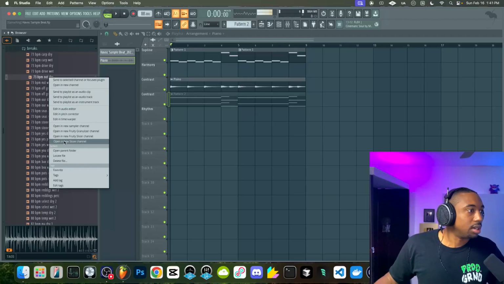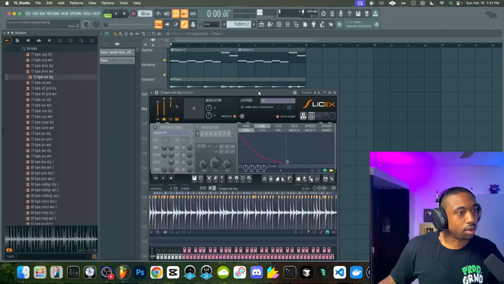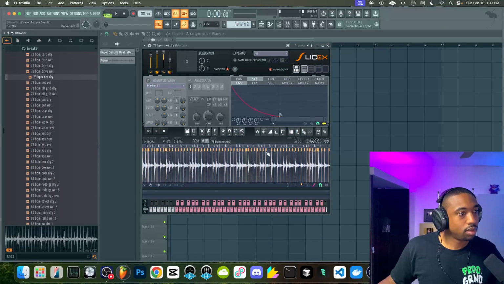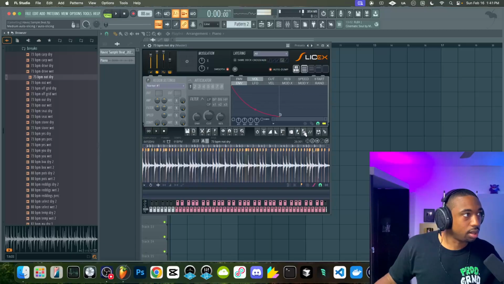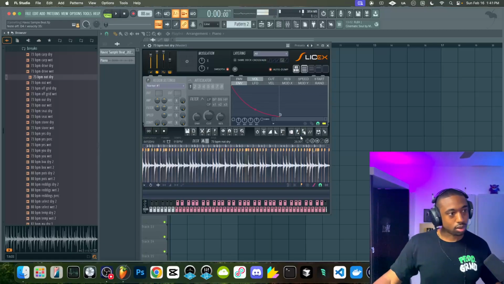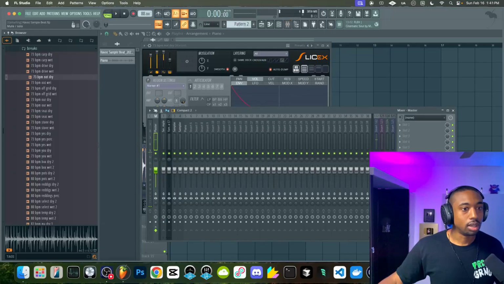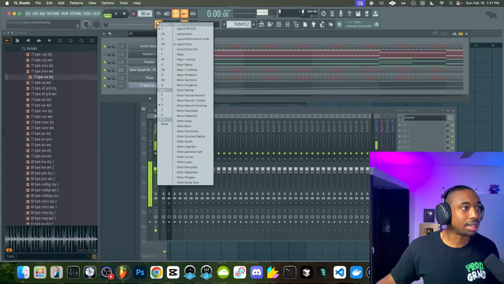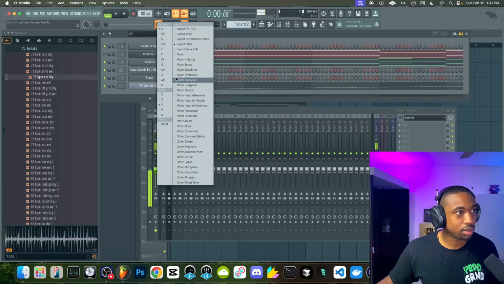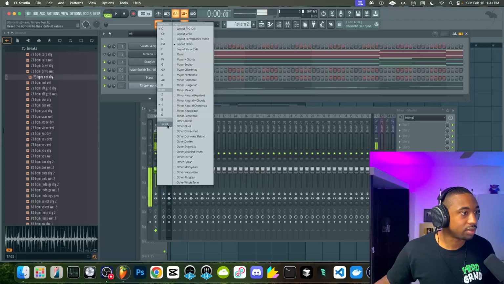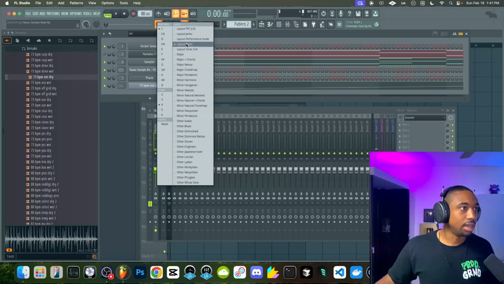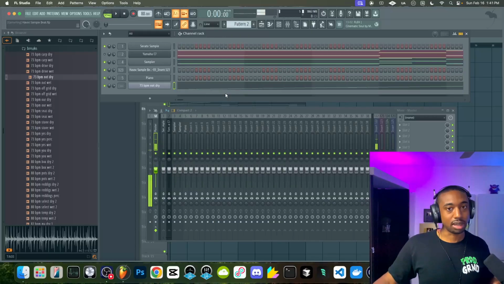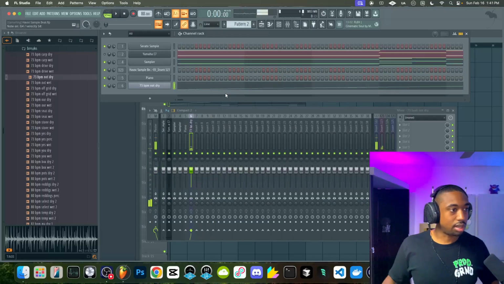For me, I'm going to open this up in Slice because I want this to trigger what are called one shots. So if we go here to the medium auto slicing button, click that if it's not sliced automatically. So now I can use my keyboard to trigger different drum slices from Slice. If you guys don't have a MIDI controller, you can right click your typing keyboard and switch this to slice mode. You just have to make sure your root note is C, octave is 4. If you mess up anything, you just hit reset and then go to layout slice. You could use your typing keyboard to trigger Slice as well, like it's an MPC.